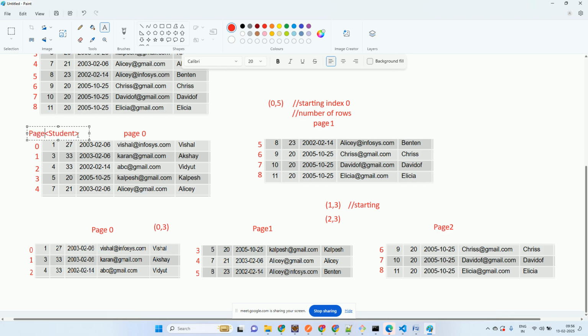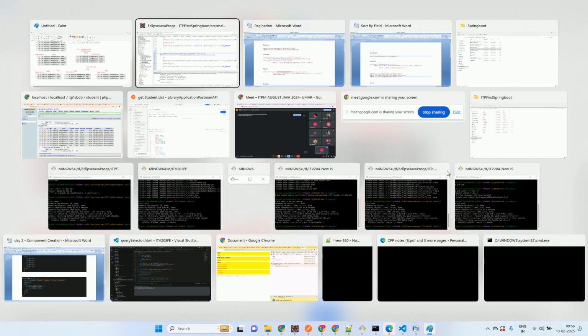So this is a page of student objects. This also is a page. So list means all the data. Page means from this offset these many. So what will be the return type of this method?